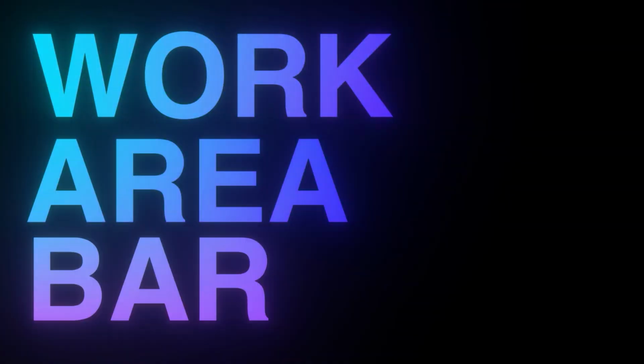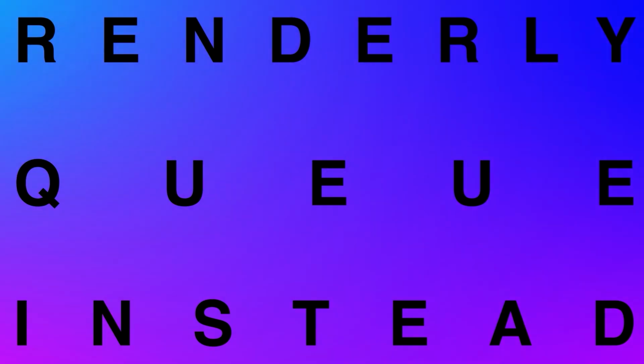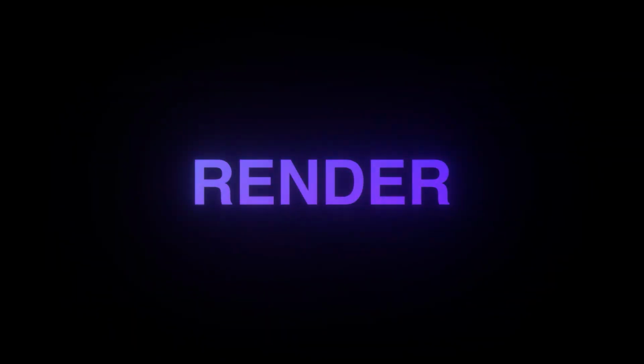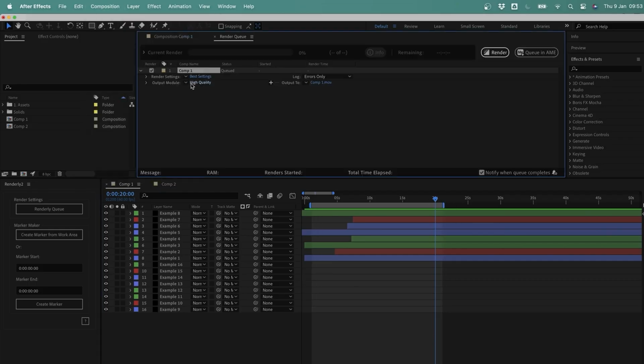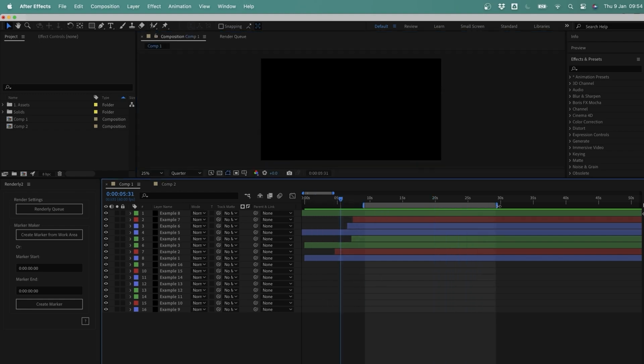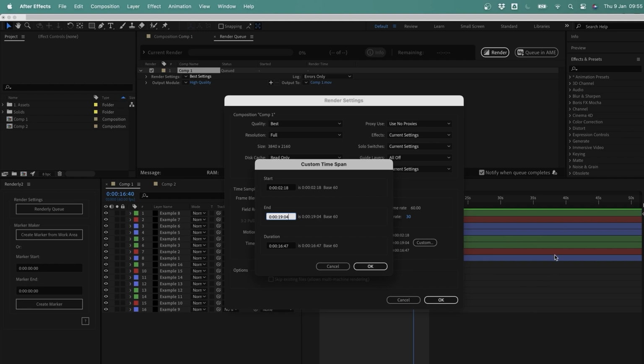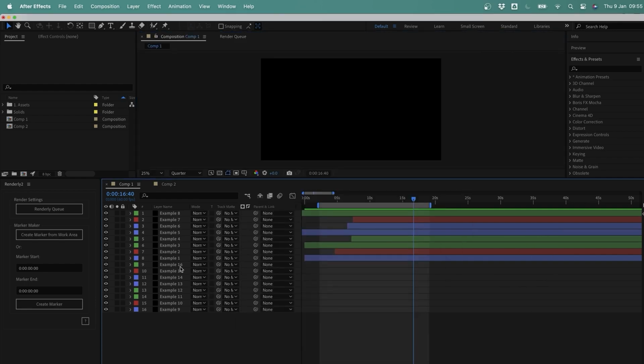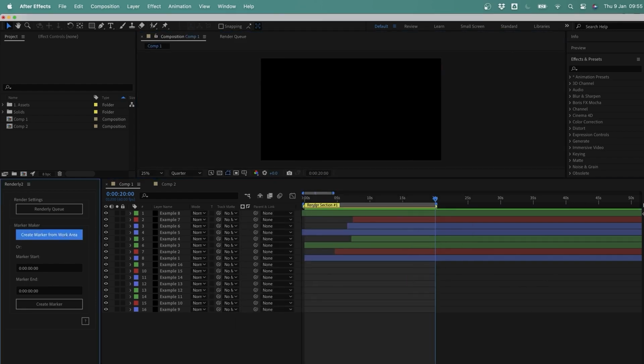Handling multiple project exports is tedious. Let's say you finished a massive project, but the client only needs you to revise 3 specific sections. Setting the work area, exporting, moving down the timeline, setting a new work area, and exporting again is a recipe for mistakes. Renderly 2 completely replaces the standard work area rendering method.